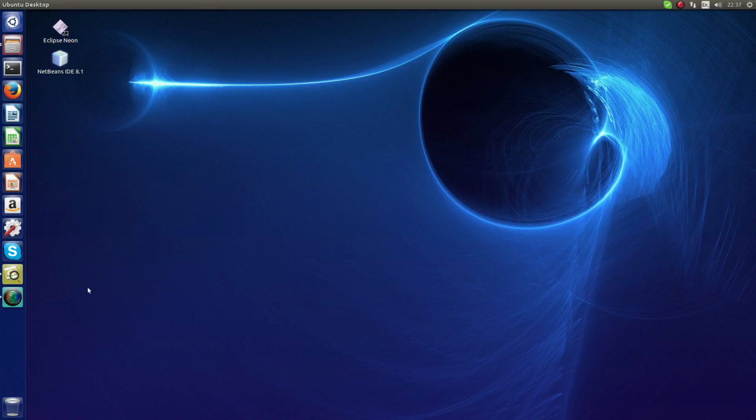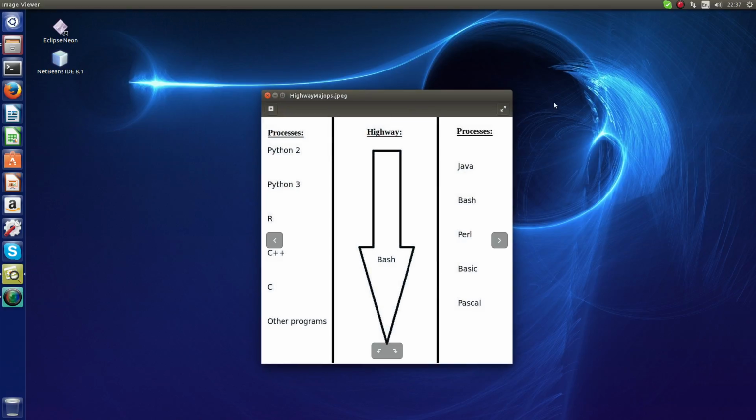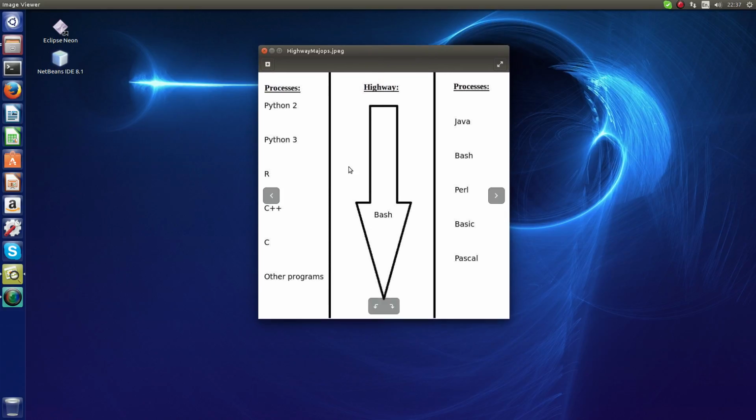As you've seen on the website, you have this overview, and you really don't know what this means. This is an overview of how a highway of a pipeline works. The highway means from bash, so from the Linux environment in the terminal, for Ubuntu or Debian, all other scripts and programs should be called. It's not allowed to start or call a script from another language, for example Python.